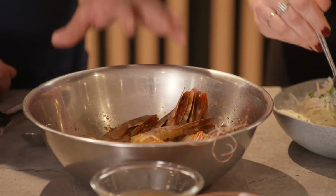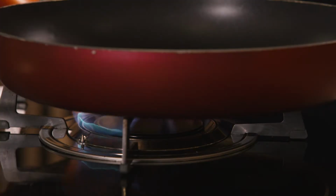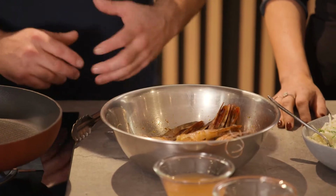Yep. I've just marinated these ones with fermented chili and a little bit of garlic and olive oil, and what we're going to do is just pan fry them soon. Fantastic. So we're basically just going to get the pan to a nice medium to hot heat. You don't want to cook them too fast. You want all those lovely juices inside the head to come out, and it's going to help with the sauce as well.